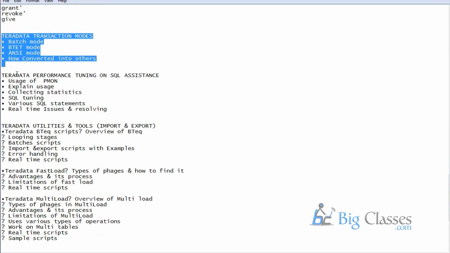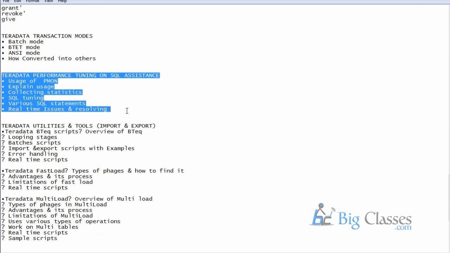And then performance tuning, some of the best practices which need to be followed when we are writing SQLs. A SQL can be written in multiple ways, but one will be more efficient than the other. So how to know that? What are the standards we need to follow? There are certain general standards, whether you write in Oracle or SQL Server or DB2, some standards are there. Apart from that, what we need to follow from the Teradata architecture perspective.